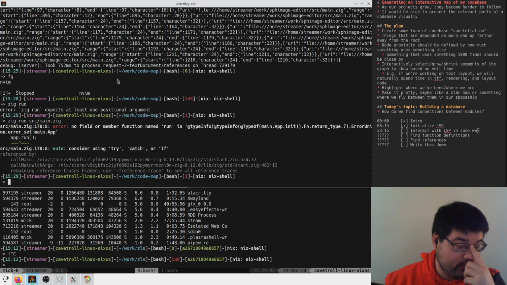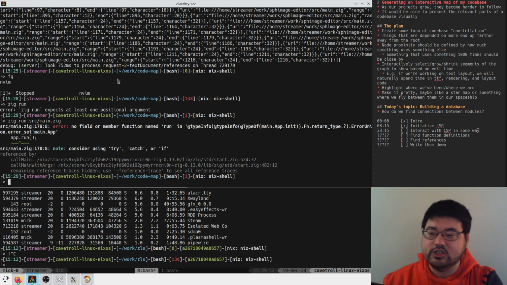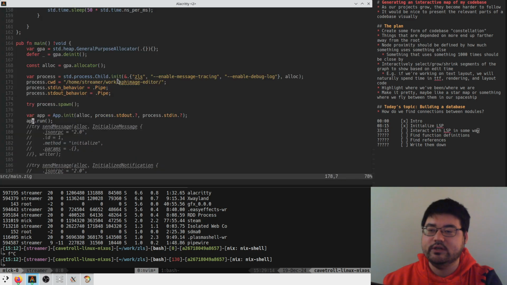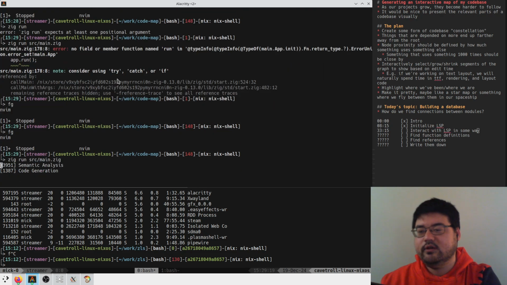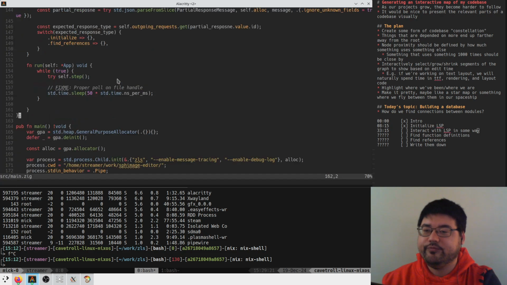Did you not get the GPA because of courtesy, or does the compiler comply and mark it as a leak? No, you do it out of courtesy because you want the GPA to leak check you. So if you don't deinit the GPA, you won't get notifications about leaks, which are very useful.